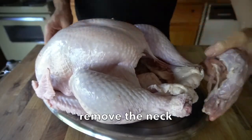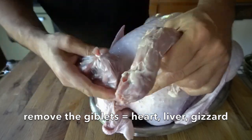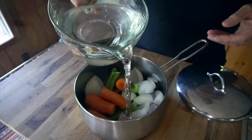And then when you look at the bird, you're going to stick your hand in the rump and pull out the neck. Is there anything else there? No. Go to the top of the bird, lift up that flap of skin, and you'll often find a little bag or sachet of things like heart, liver, etc. I take those meat pieces into a small pot with a few vegetables, bring them to a boil on stovetop, and you have a perfect turkey stock that you can use later for your gravy.